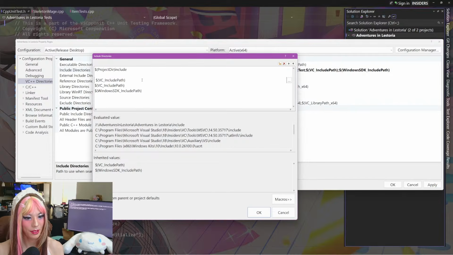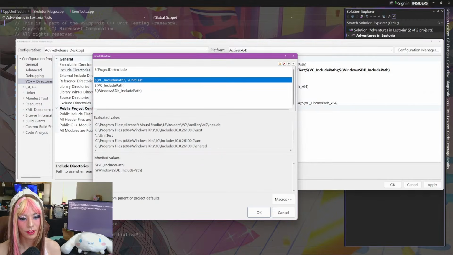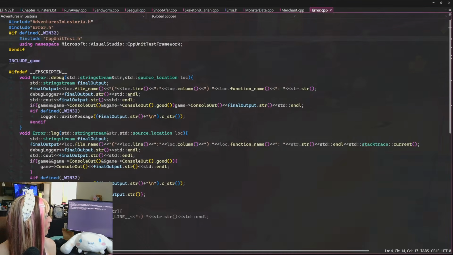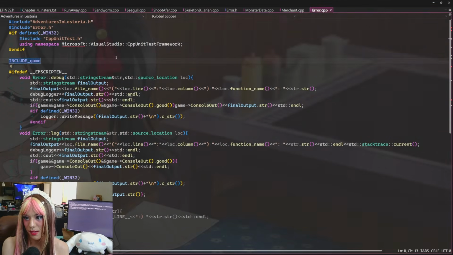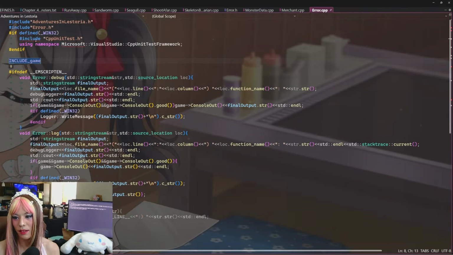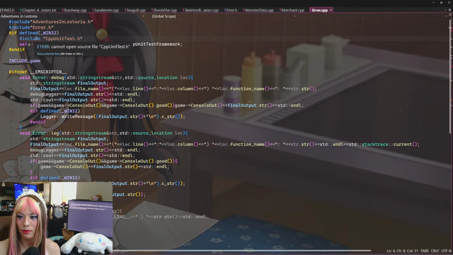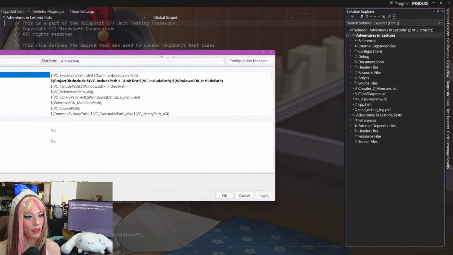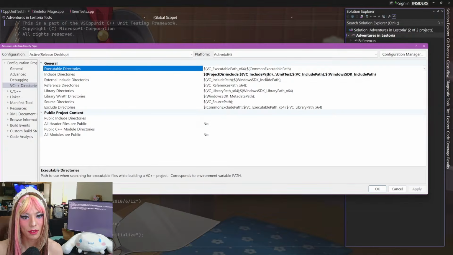Alright, well, in theory it should be / ... unit test. I'm just gonna go off of what it should be. I mean, IntelliSense isn't complaining. Oh, there it goes. Okay. Maybe? Maybe I did it on the wrong thing. Let me see. VC include path did not have a leading backslash in it, so that should be fine.